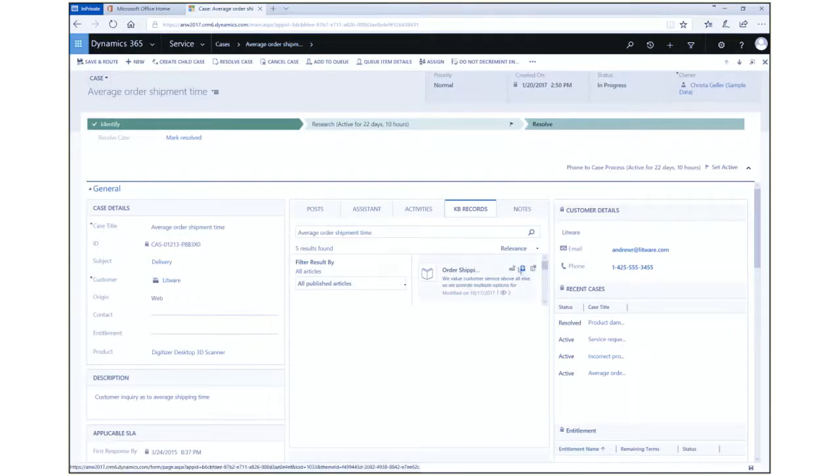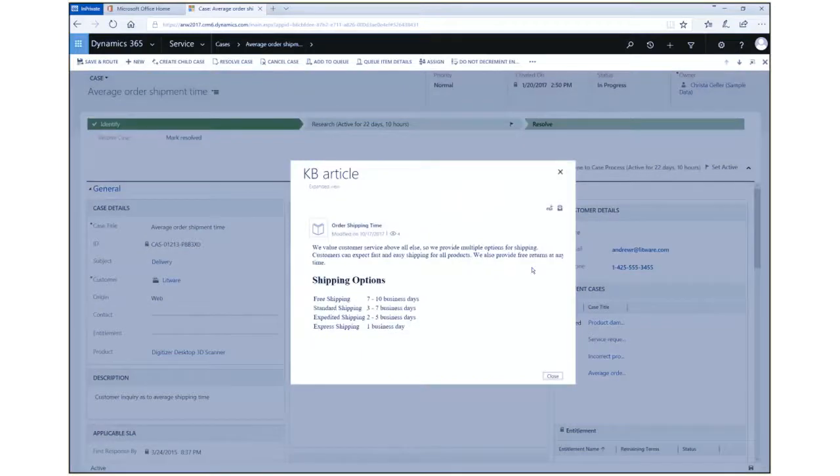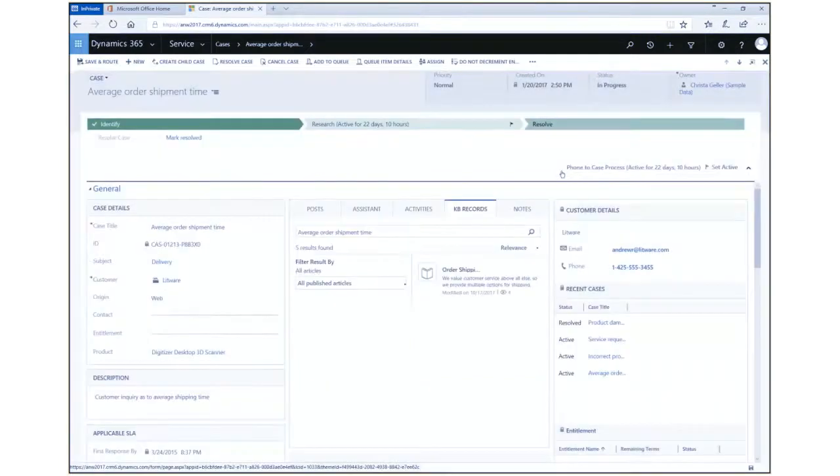You're also able to link them to the case to say this is how I resolved it, so that helps identify what the right knowledge-based article is for each type of case. And you can also link an email to a client so that they will receive an email that will actually show them this information and give you the ability to see what information was passed off to them to resolve the case.